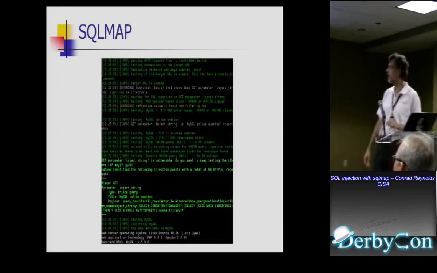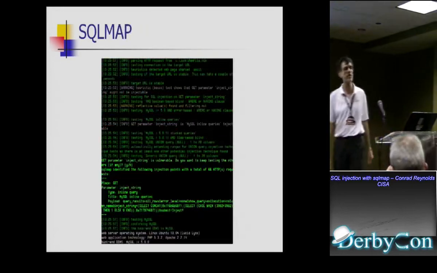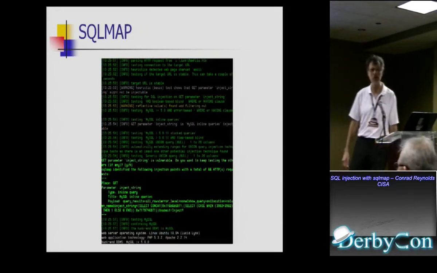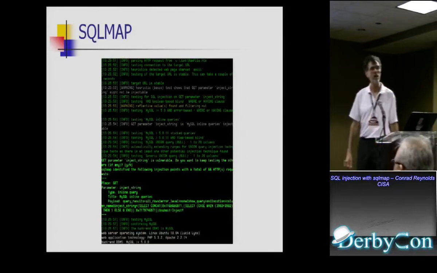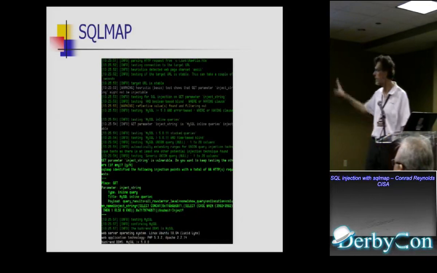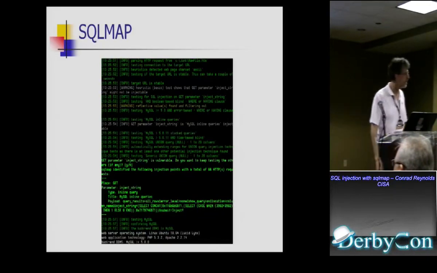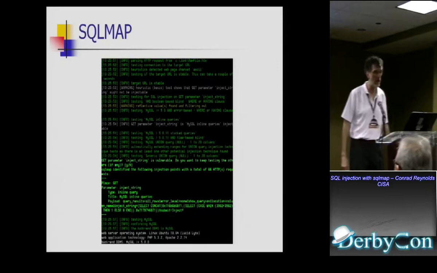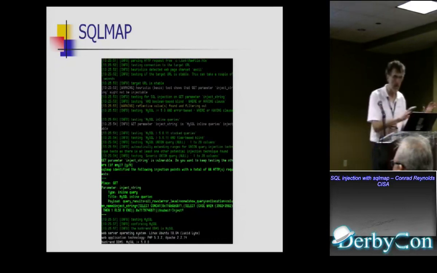Okay, now Sqlmap, I'm going to have to apologize. You people in the background are going to need better eyesight than you really think you do, but I'll try and slow down the presentation as much as possible to go over the parts that we need to. Sqlmap is, as you can see, a text-based tool. It's written in Python, which is nice because it will run anywhere that Python will run. And we'll go ahead and start out with some basic SQL injections using Sqlmap.